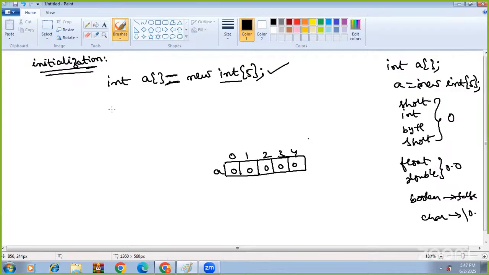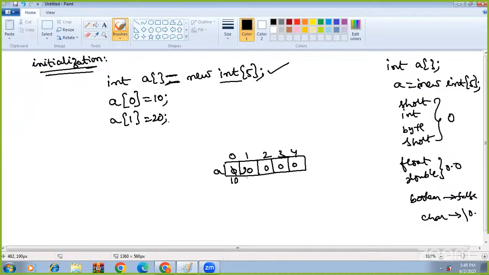Now, what I have to do? I want to initialize. I will show you two types of initializations. One is by indices. A of 0 equal to 10, for example. Now this will be replaced with 10. Next, A of 1 equal to 20, for suppose.